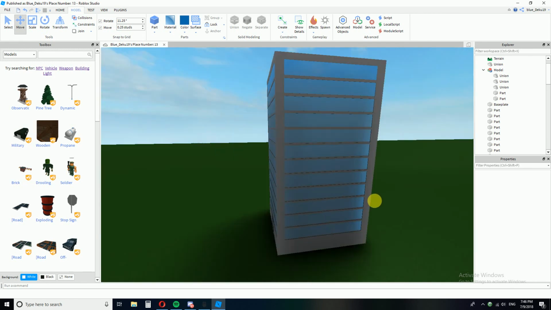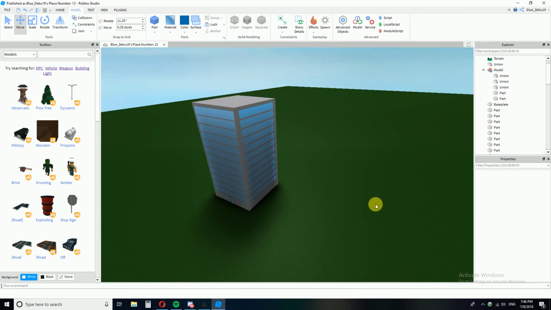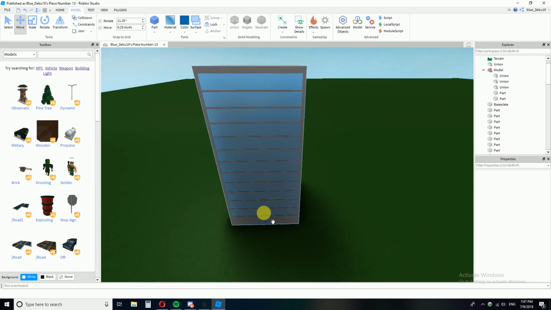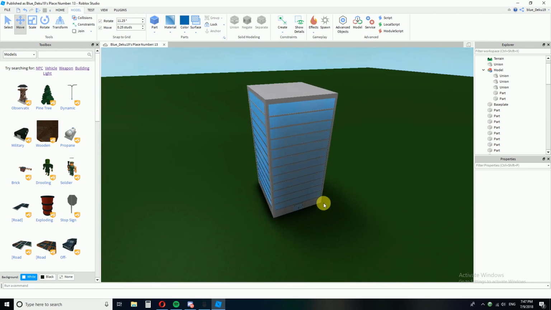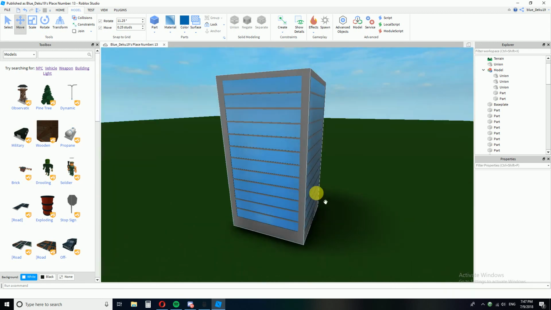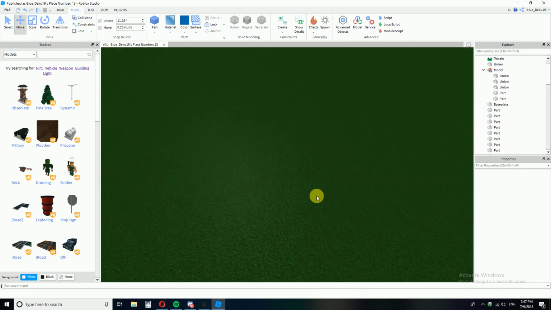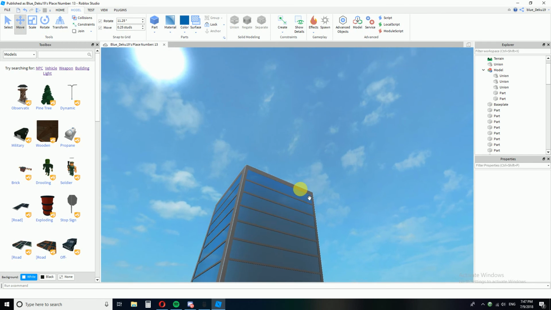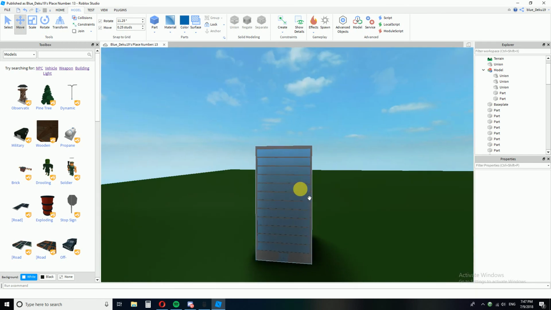And there you go, a basic building. Although, another thing you could do, you can just build the bottom of a building. So you can do it by layers. You can build one layer, and I'll show you in the next video. But yeah, there's also another way you can build a simple city building.